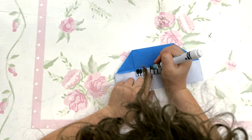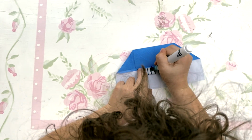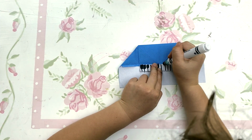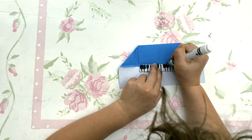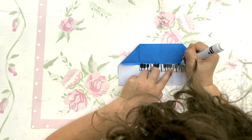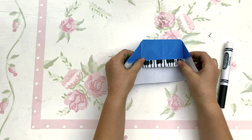So now it's 2 rectangles. It's okay if they're touching. And then skip a line, 3. Then skip a line, 2. And then we can just leave that one blank, and then we are done with our piano, except we need to do one more thing.